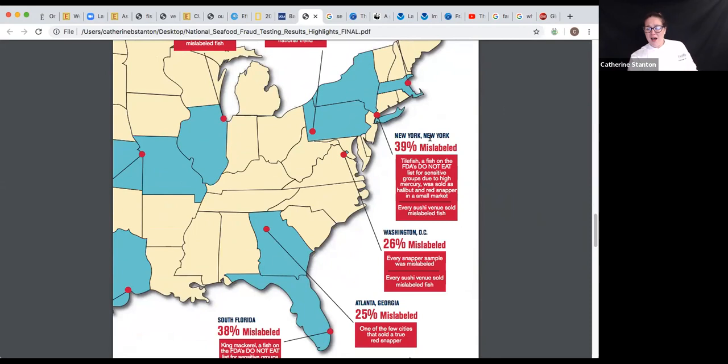39% in New York. Now this is really interesting. Tilefish. So people might say, well, what's the problem? Well, guess what? There are dangers. What if somebody's allergic to one fish and it's mislabeled as another? You eat that, boom, you've got a problem. There are also fish that are really high in mercury levels. And if you're pregnant or have a different immune state, and you're eating something that has high levels of mercury, that can be really toxic for your system. So, like I said, tilefish is a fish on the FDA's do not eat list for sensitive groups due to high mercury. It was sold as halibut and red snapper in a small market.